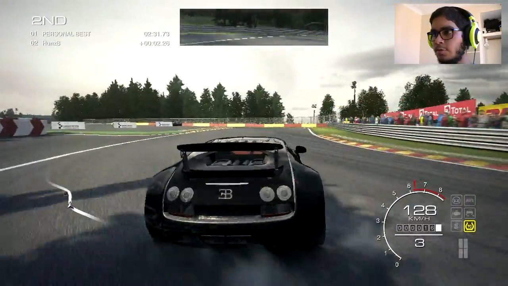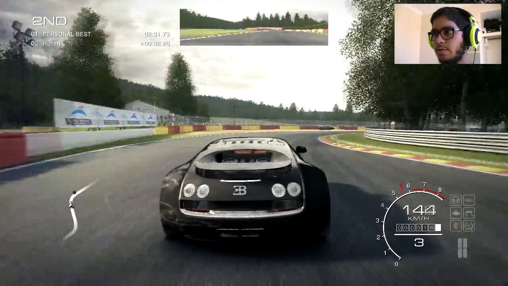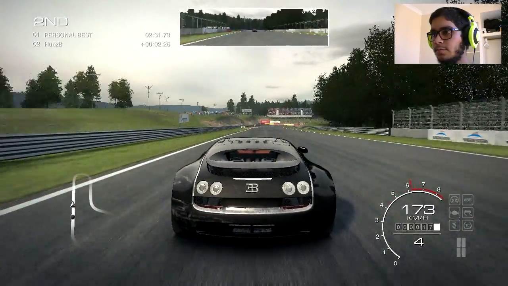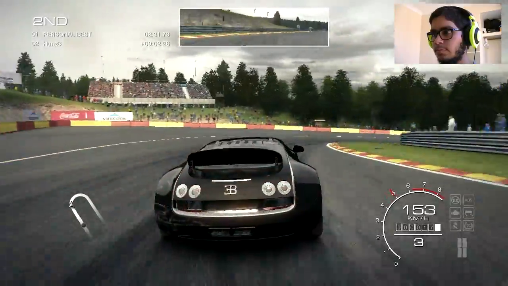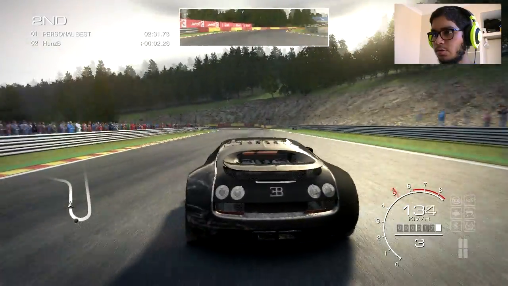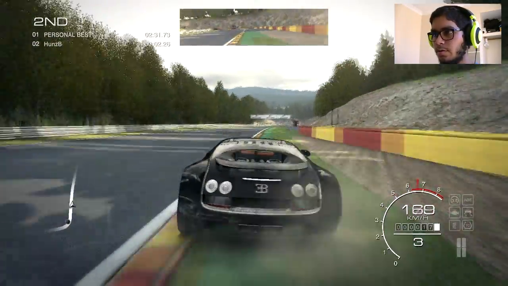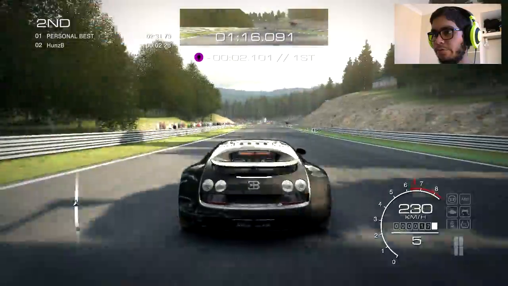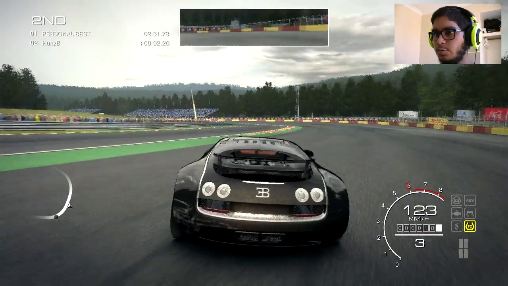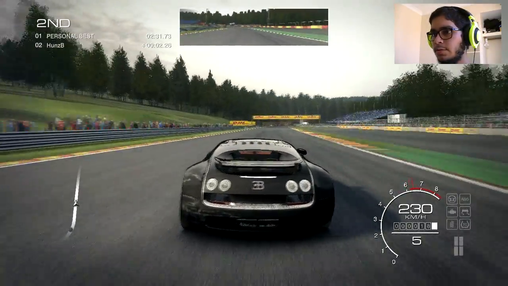See, concentration does come into play when you're playing these types of races. Otherwise you'd crash like the personal best did. See ya. Oh, slow down and turn. Come on, I want to beat my Bugatti Veyron. Yeah, don't get into the grass. That is not real. Drifting is key as well. Sometimes, depending on the track that you're driving on, drifting is key.